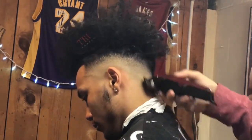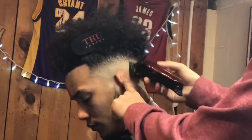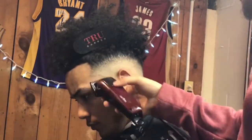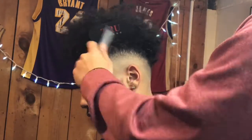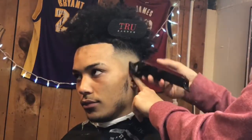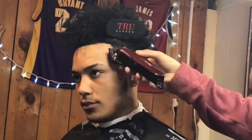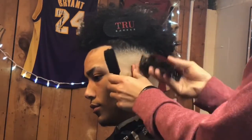So let me explain a little bit what detailing is. Detailing is basically going back and cleaning up whatever you missed when you went through your steps the first time. So it's making those dark spots lighter, making the blend look more fluid, and it makes it look more unified, like it goes together. You know what I'm saying?